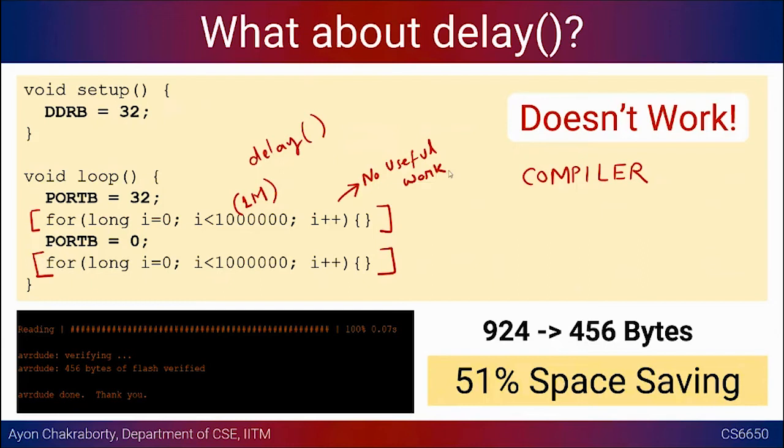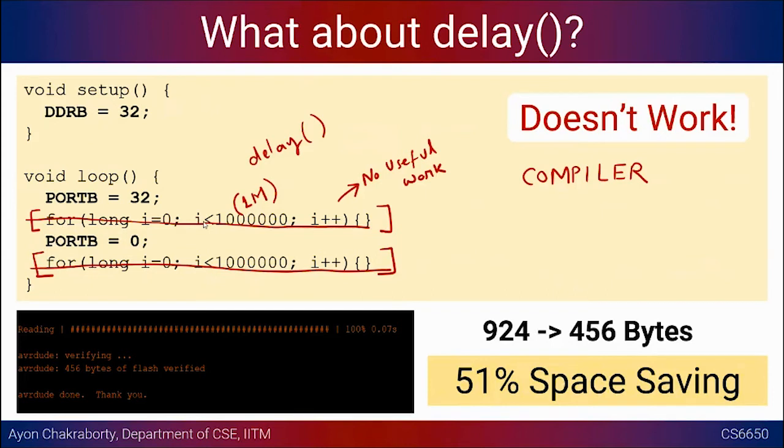So the compiler thinks, let's not keep the code fragment because it's just a waste of memory, right? In the application binary, we don't want to have this, right? There is this variable and it is being incremented, and there is some real estate in your memory space that will be wasted for not doing any useful work. So the compiler optimization is going to kick in, and this will be removed from the code. Both these lines will be removed from the code, right, which is going to destroy the functionality that you needed. You wanted to have this delay, which is no longer available now.